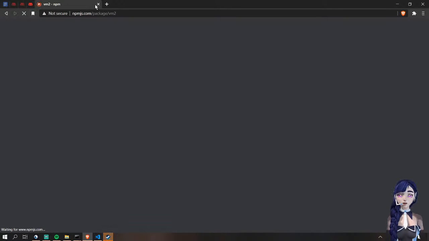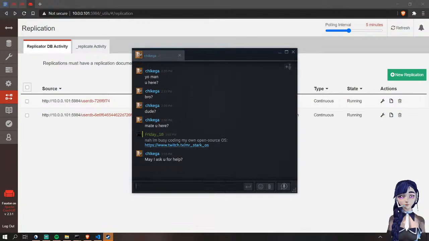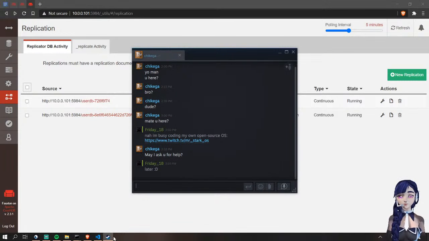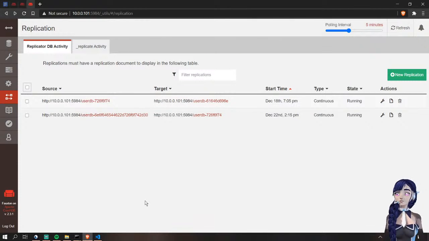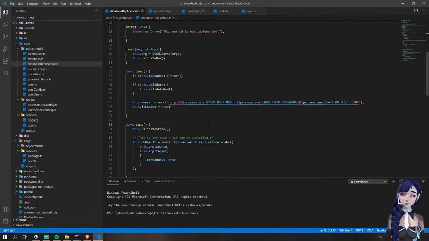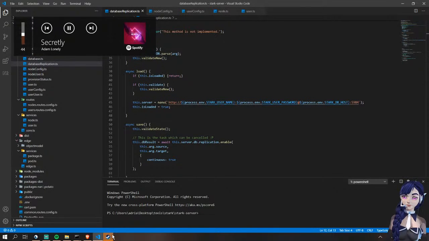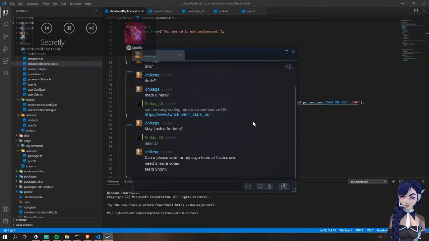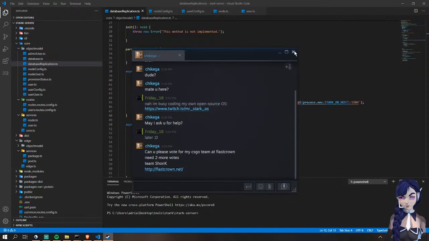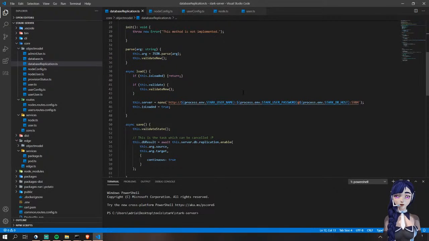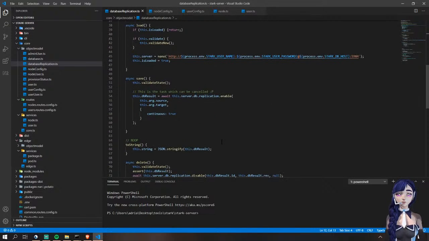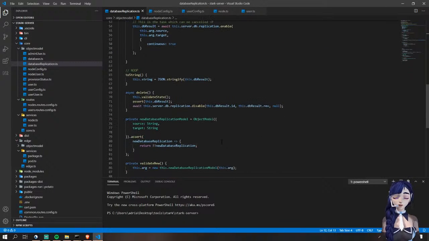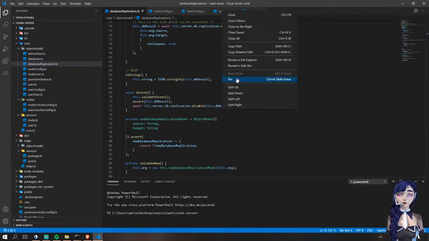Do I have it bookmarked? Yeah. Cool. Okay, so I gotta pin these.